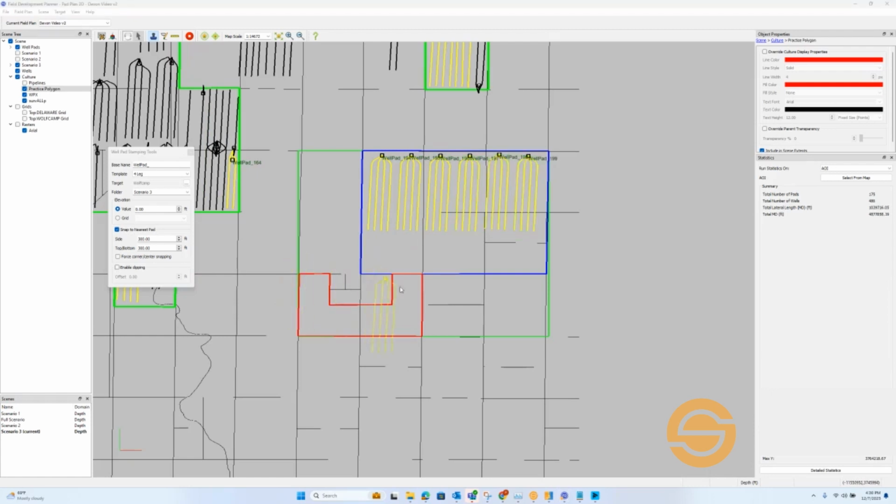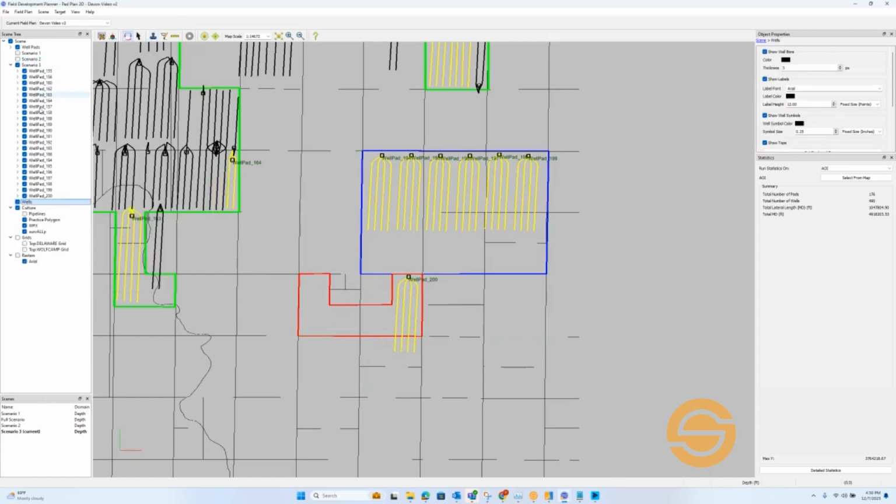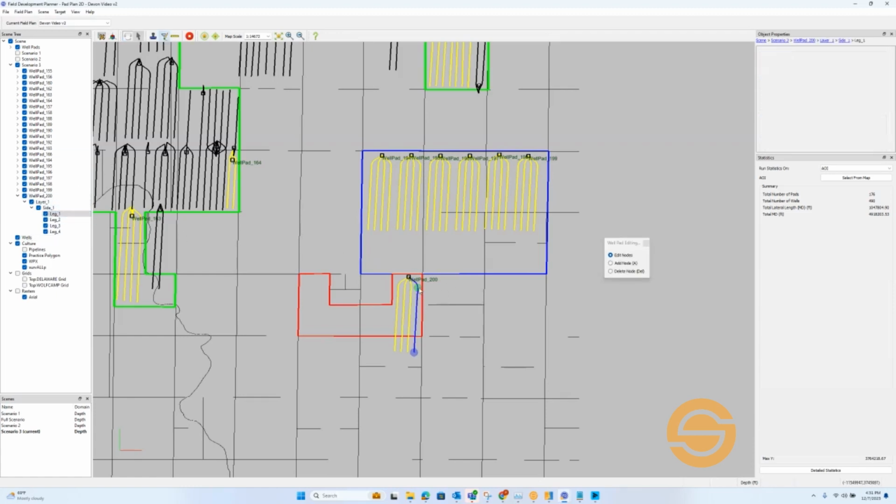For our next example, we're going to show you a polygon that's not so perfect compared to the last one, and we have some irregular shapes. We're going to go ahead and stamp it like we did previously, and then we're going to open it up in our scene. And then within this, you'll be able to see all the sides and legs that you've already stamped. And then it's very easy to adjust from there. We'll do some slight back building like all of the other wells you see here, just to match.